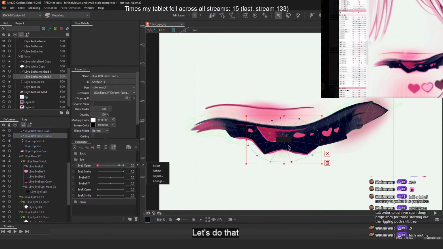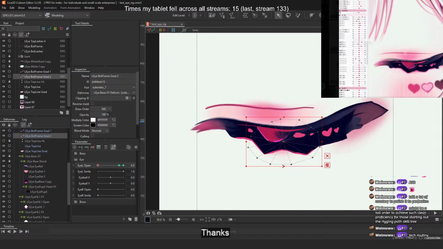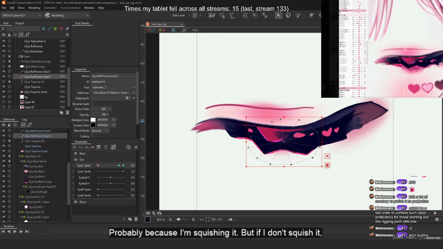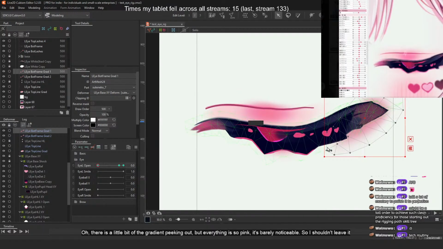I think it's tracking, but it's also a little bit faster, probably because I'm squishing it. But if I don't squish it, in the closed state, is it visible? Oh, there is a little bit of the gradient peeking out, but everything is so pink it's barely noticeable, so I just leave it. Where's my other gradient?